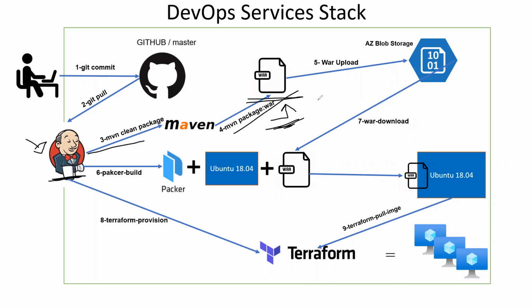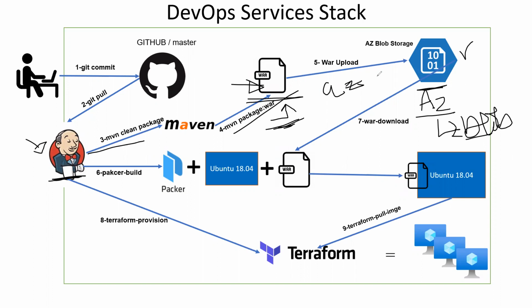So now we have to find a way to store this. We have found a way in Azure called Azure Storage. In that Azure Storage, we had something called blob storage. So we did pick this blob storage to store the artifact. For this, we have used Azure CLI. Using Azure CLI commands, we ran the commands and we were finally able to do a file upload.